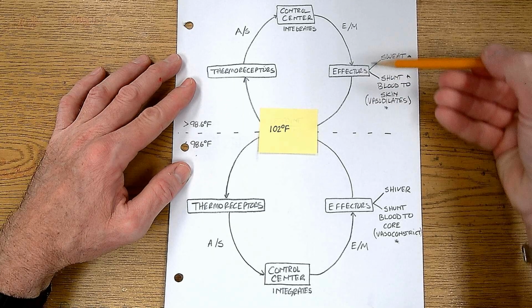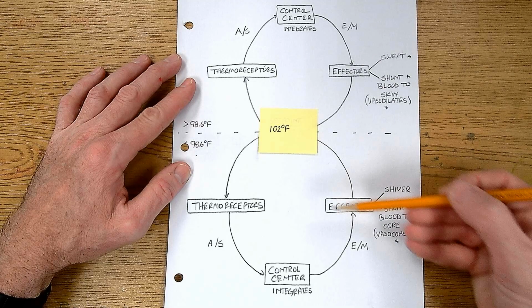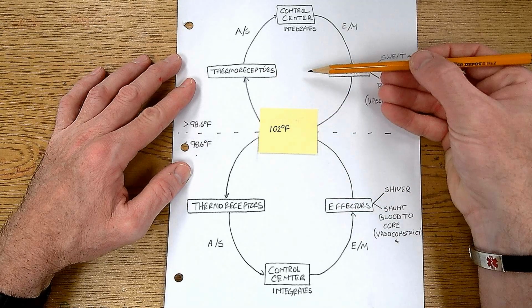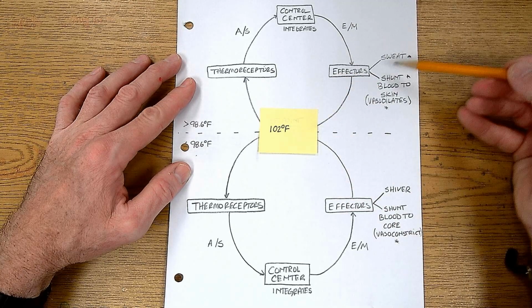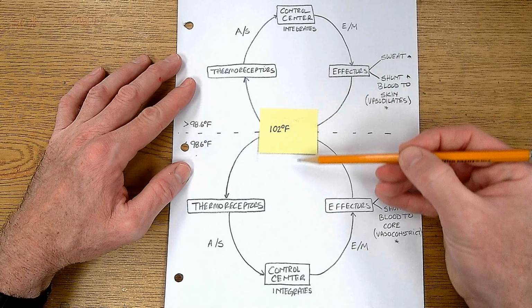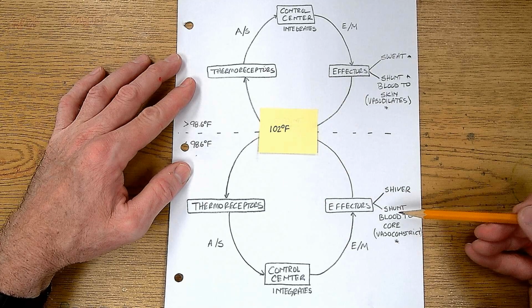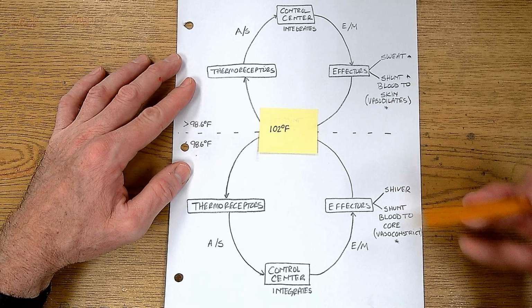So we're going to go back and forth and back and forth and back and forth because now our temperature is 103. We need to bring it back down to 102, but we're going to overshoot that to go back to 101. So we need to heat up again and back and forth until your fever breaks.